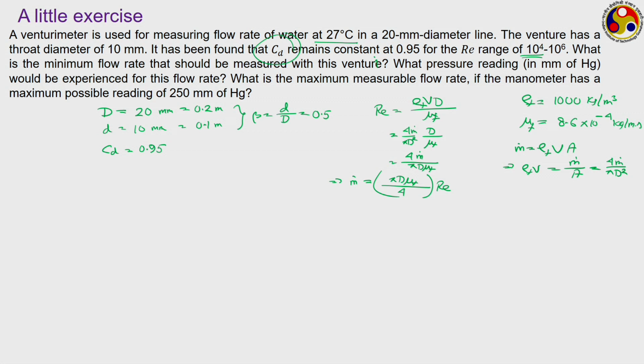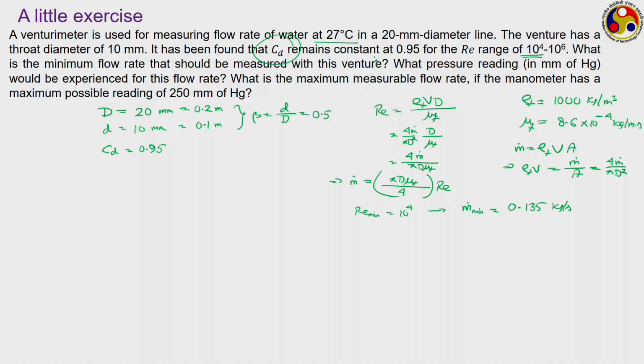Now, how can we calculate this one? What are the values given? We know the value of mu f, that is given, capital D, the diameter of the pipe, is 20 millimeter, and Reynolds number. So, if we put Reynolds number equal to 10 to the power 4, which is the minimum workable value of Reynolds number, then we get the minimum possible mass flow rate. I pre-calculated the number as always, so it will come as 0.135 kg per second. Just put the numbers there, you will get this value. So, this is the smallest possible mass flow rate that we should deal with.